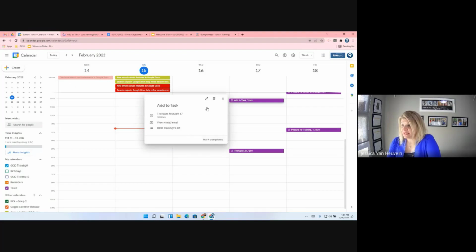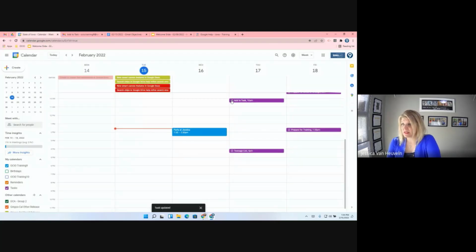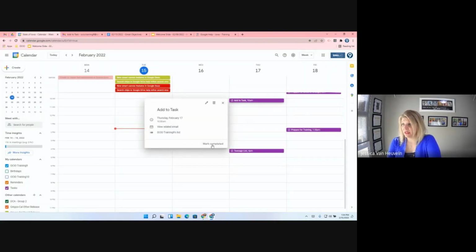And you can edit the task. So let's say I want to edit this task. Maybe I want to change the date. Maybe the deadline needs to go to a different date. I can do very similar things right here. I can change the list and decide this one should go to the grocery list if I choose to, and so much more. But the most satisfactory thing is to obviously click on it and mark completed.